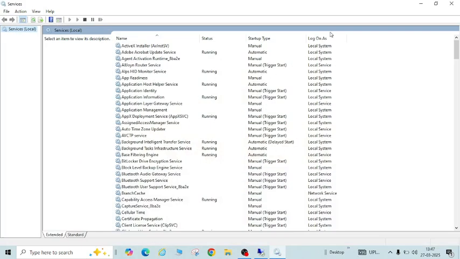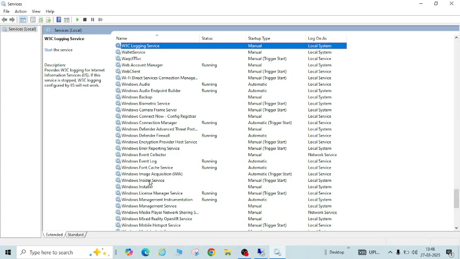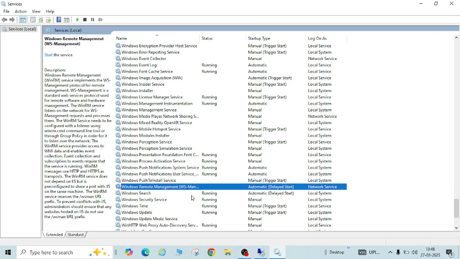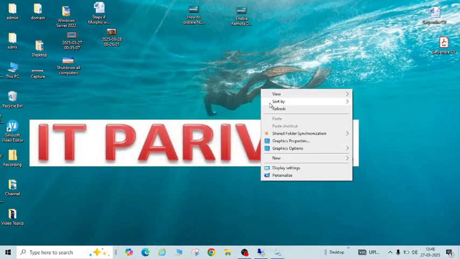I am going to open services.msc here and we'll see the Windows Remote Management service. You can see the Remote Management service is stopped here, it's not running. Okay, so we'll try to start or enable this service from the domain controller, or via the domain controller. Let me go ahead and jump on to my domain controller.